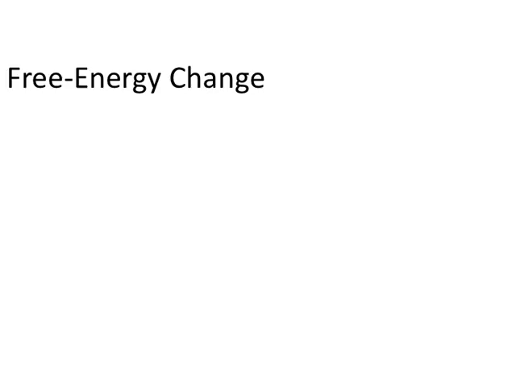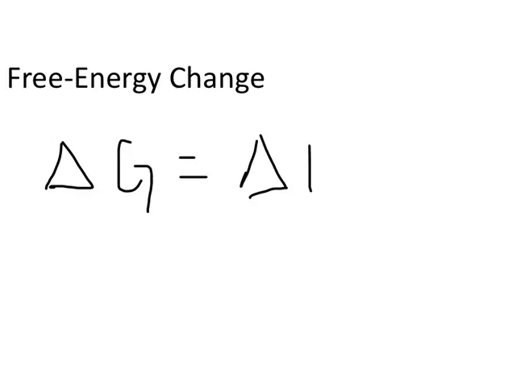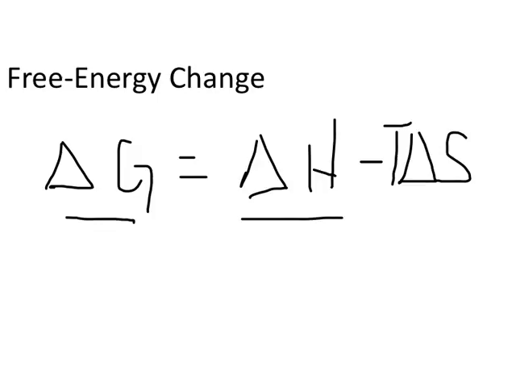So this is actually going to come into the form of an equation. You've got the change in free energy, which is going to be related to the change in enthalpy, or the change in total energy, which is delta H. And that's going to result in the change from entropy and temperature, so that's delta S, it's T delta S. So we've got delta G equals delta H minus T delta S.